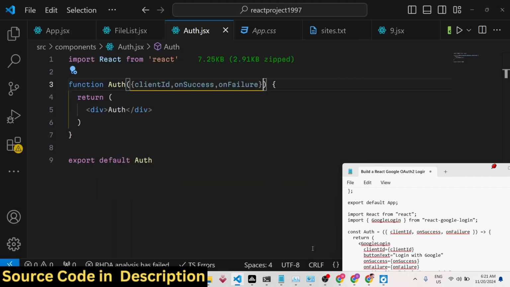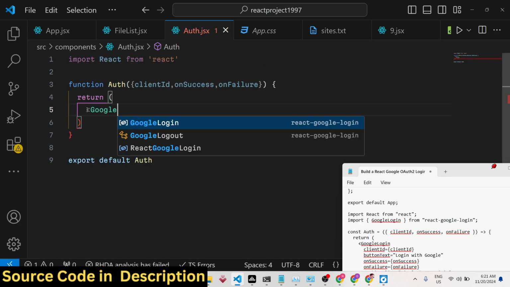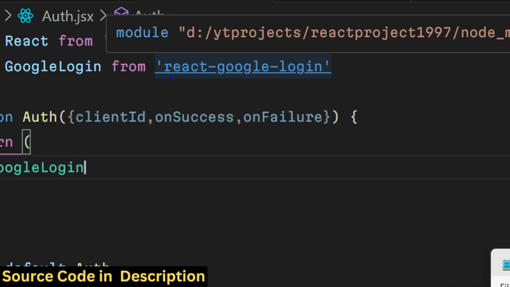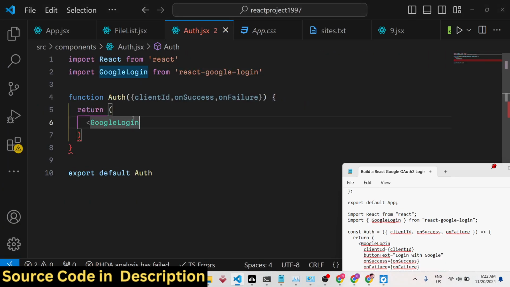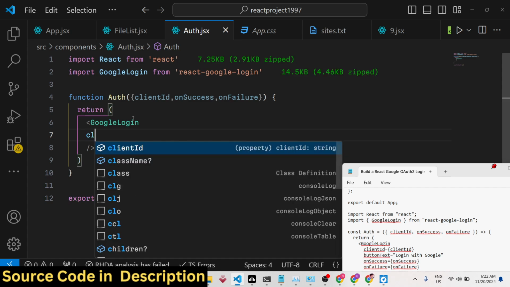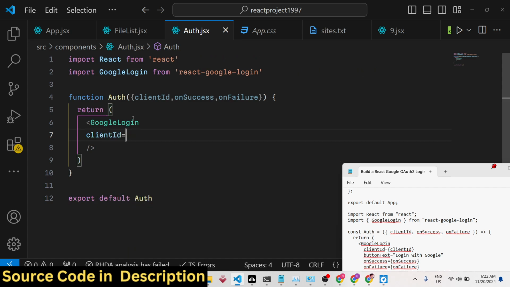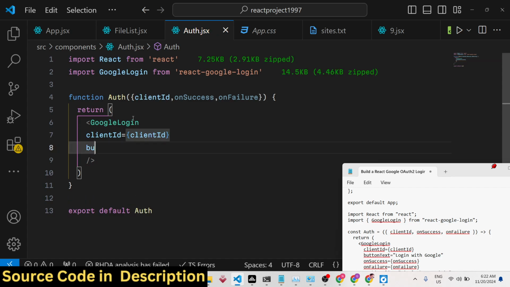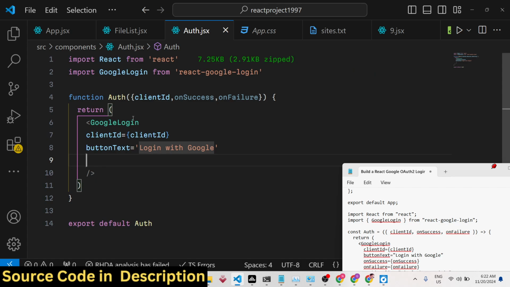Now what we need to do is write the JSX part of this. We'll embed the Google login button, which will come from React Google Login, automatically imported. This module takes several properties. First is the client ID. We have the client ID there. Secondly, it takes the button text, whatever label you want; I will say login with Google.